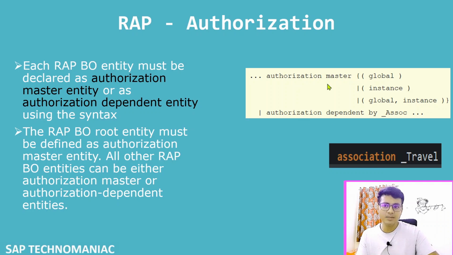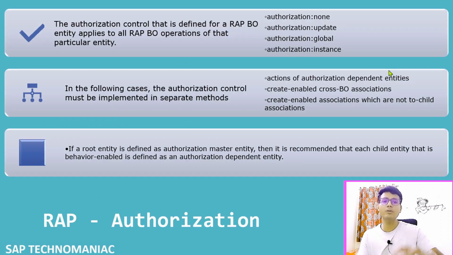So these are the declaration part in our characteristic, and these are the declaration part in our body part. In the declaration for the authorization master, we just have to define authorization master global. But now how will it work? Once we define the authorization master global and instance in the characteristic, and the body part for the child entity if it is authorization dependent, now we have to implement the relevant global and instance method. Once you click on Ctrl+1, it will automatically define one method in your behavior pool. There you go and write the code.